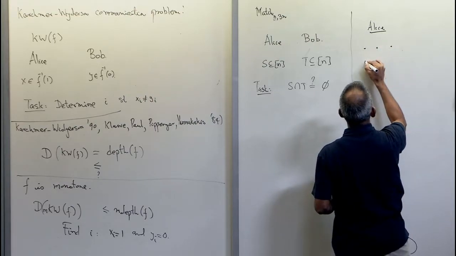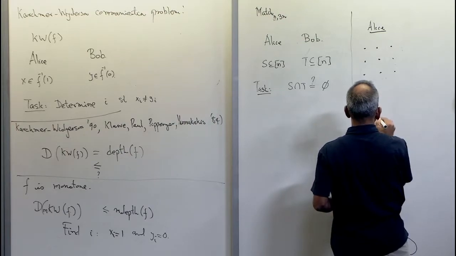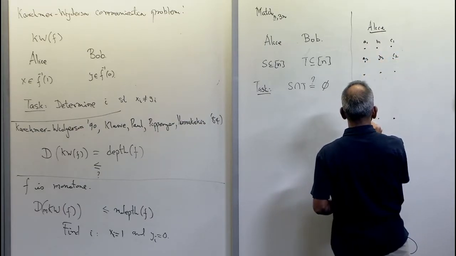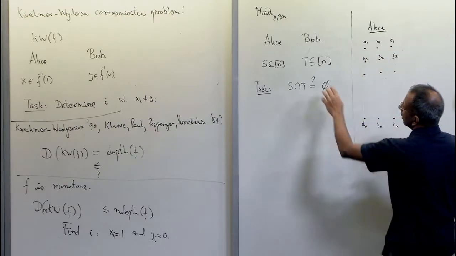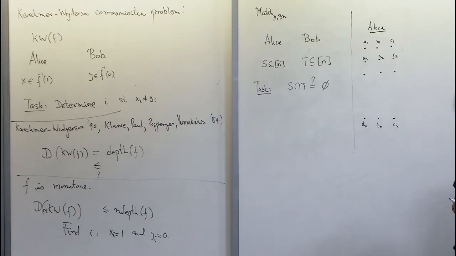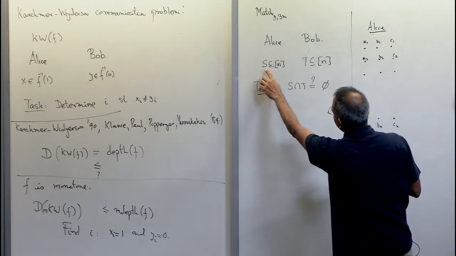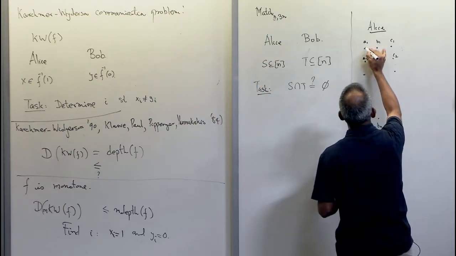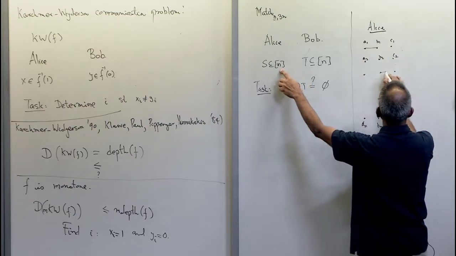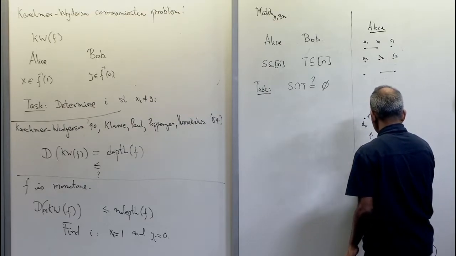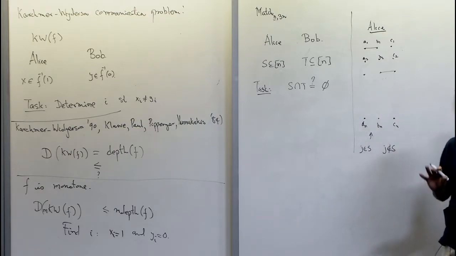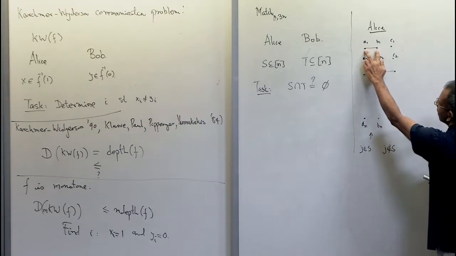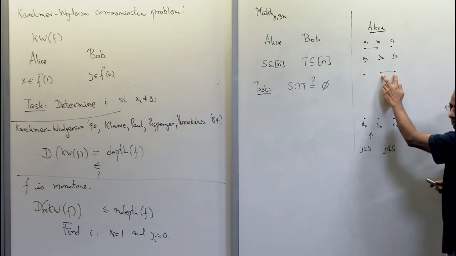So there are these 3n vertices. Let me call them A1, B1, C1, A2, B2, C2, A3, ..., AN, BN, CN. Okay, so I've at least got my number of vertices right. Yeah, 3n vertices. Now, the element 1 may or may not be in the set. If it is in the set, Alice puts an edge here. And if it is not in the set, she puts an edge here. This is a little bit of a hacky reduction, but yeah. So if the element is in the set, Alice will put the edge here. Otherwise, she'll put her edge here.